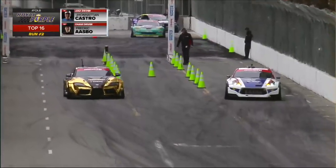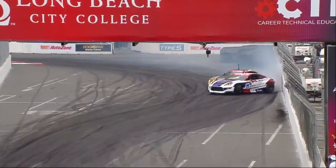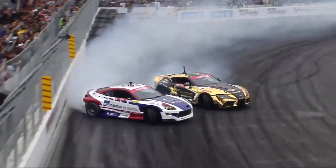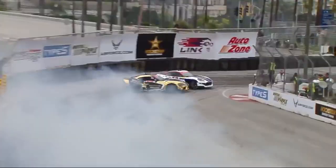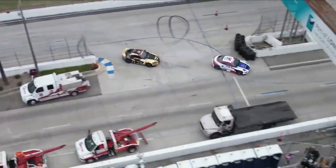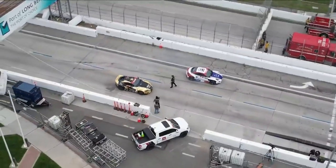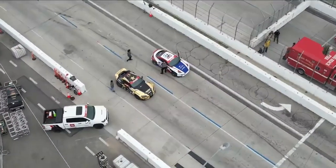And the other one is Stay Gold, Hammer Boy. Here we go. G-O-L-D, Gold. That's what we're talking about with Frederick Osbo chasing down Jonathan Castro. Castro comes out there, gets all the way out, dialing it in. Look at that. Osbo comes up a bit short there. Castro with massive angle. Frederick Osbo going against his Toyota GR teammate. I'll tell you what, Castro is absolutely flexing on him. DR style right there. Castro comes in sideways. He's just like, come on, he's chomping at the bit. He is slobbering. He is so slobbering right now. So excited after that run.